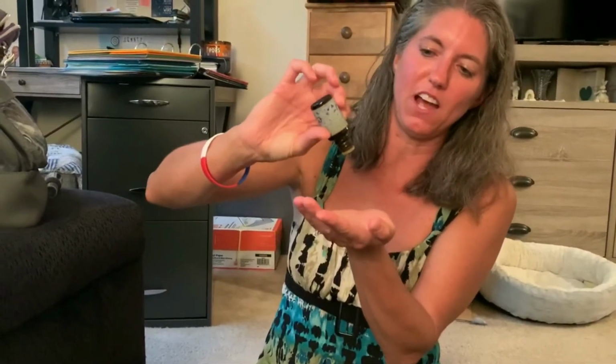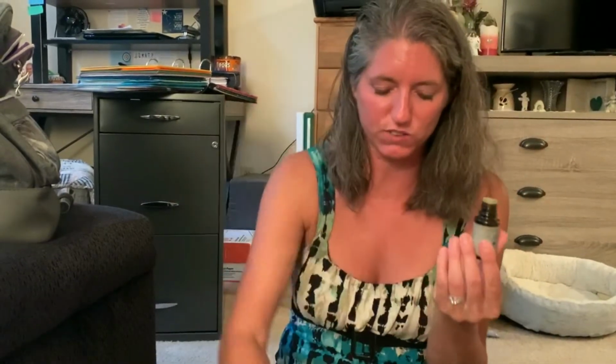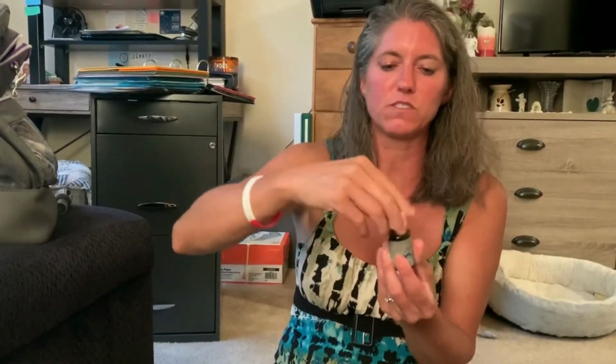So you put Thieves on first to sanitize your hands, correct? I did. Okay, I'm with you now. I gotcha. And so now I'm using the White Angelica right now. I was going to say you usually don't tap the lid, but I'm not going to transfer this on to Jamie. So that's the frequency that otherwise would attach to the client. That's why I'm putting this on, to guard against any negative energy. So when somebody is having a crazy day or whatever it can be, you're protecting yourself completely. It's not in the kit. I add it because you need the protection when you do that. And I even tell my people, when you are doing this weekly, because it is a weekly treatment.